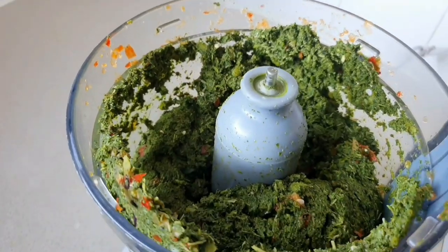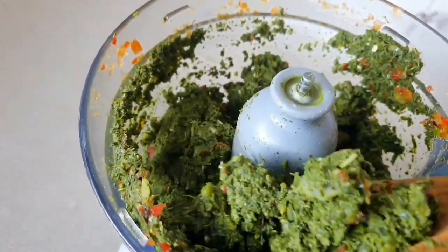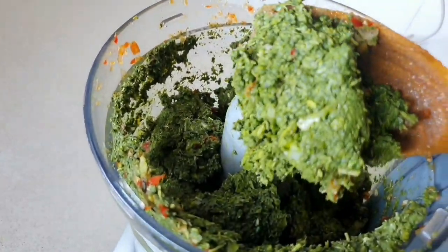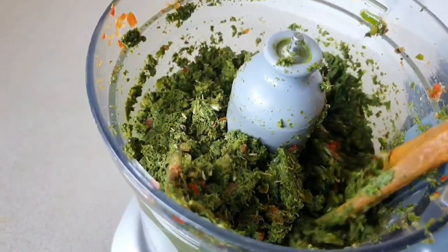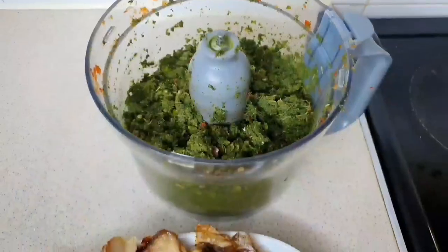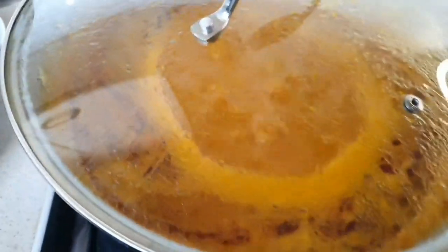Guys, as you can see how the cassava leaf is looking, it didn't blend because this is not the smooth blender. As you can see, it still looks big. Yeah, it's just to add freshness to that cassava leaf. It gives you that taste like you just picked the cassava leaf from the farm. It really smells really nice when you do it this way, guys. It's really good. So this is all the grilled meat and fish.